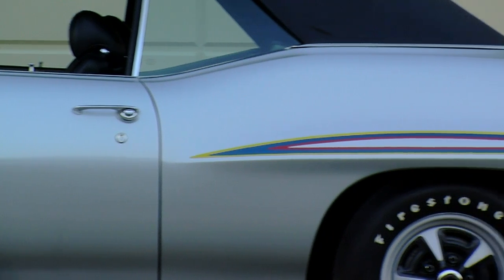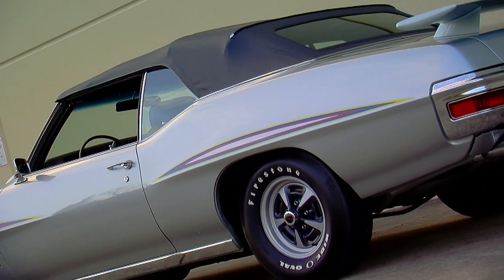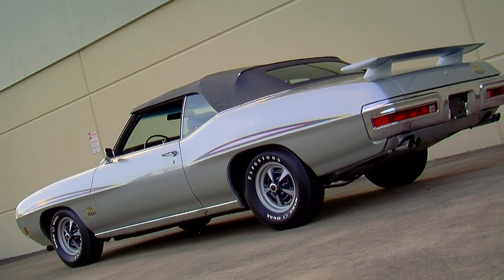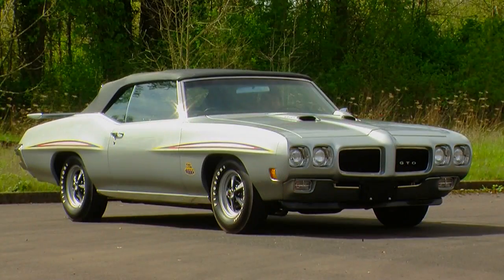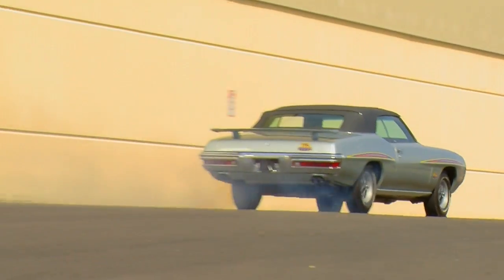We go from some big giant stripes to some very thin and subtle stripes, but recognizable nonetheless. These are found on the 1970 Pontiac GTO Judge. They call these the eyebrow stripes. And on this silver car, these are finished in yellow, red, and blue. These eyebrow stripes were part of the GTO Judge package, but were also available on any other GTO as option number D98. And you color coordinated these to the color of the car as well.